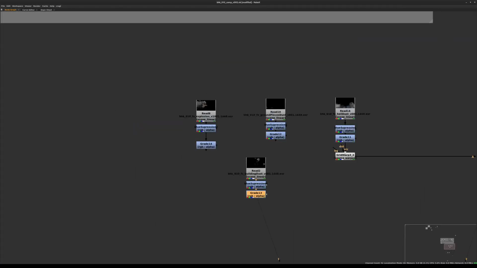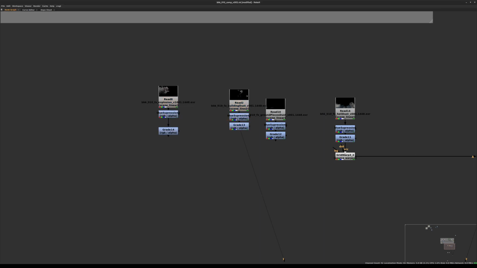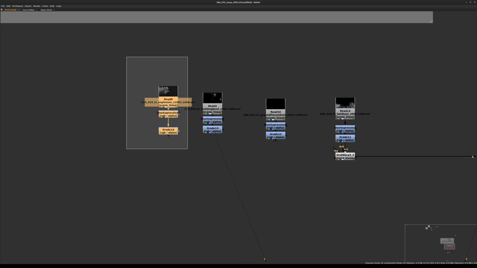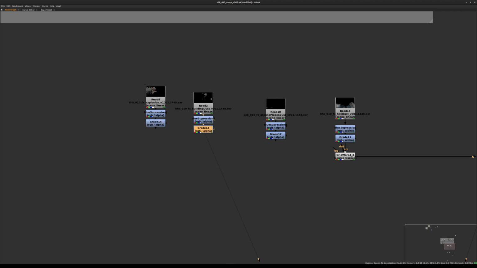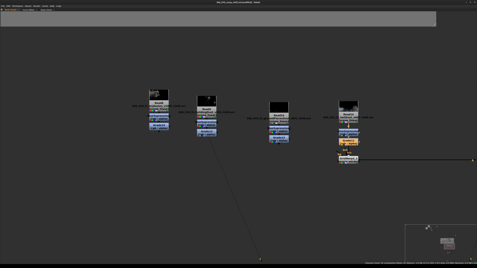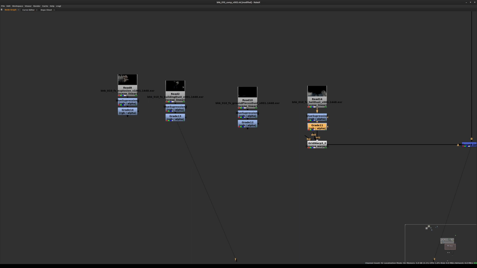So now that I have all these 4 elements graded, what I would like to do is combine them, and there's a reason for combining them together like that, because remember, we will need to apply the lens distortion to all of that. And of course, I can add one lens distortion here, another one here, another one here, another one here, but that's computationally more expensive, and we're doing this 4 times. So we might as well combine all these elements and apply the lens distortion further downstream. So I'll combine all of those elements first. I'll select all of this here, and I'll hit M for merge.